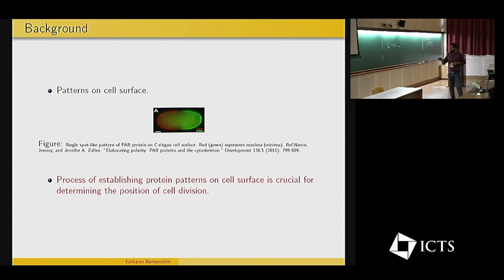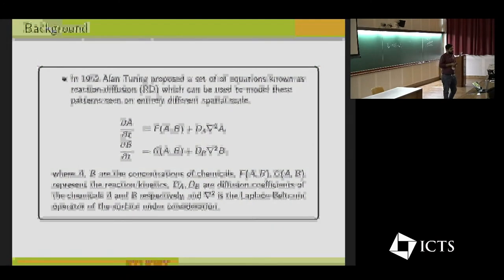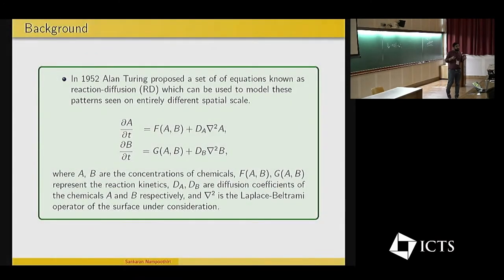Okay, having seen that, it's Alan Turing who actually proposed a set of equations known as the reaction diffusion equation, where one can see, for a certain set of parameters, a stripe-like pattern or spot-like pattern, if you choose your parameters carefully. So A and B are concentrations of chemicals, and this del squared is the familiar Laplace-Beltrami operator. dA and dB are the diffusion coefficients. F and G are in general nonlinear and control the production and depletion of chemicals A and B. So with this nonlinear equation, if you choose parameters carefully, you will see spot and stripe-like patterns. So this is the background.